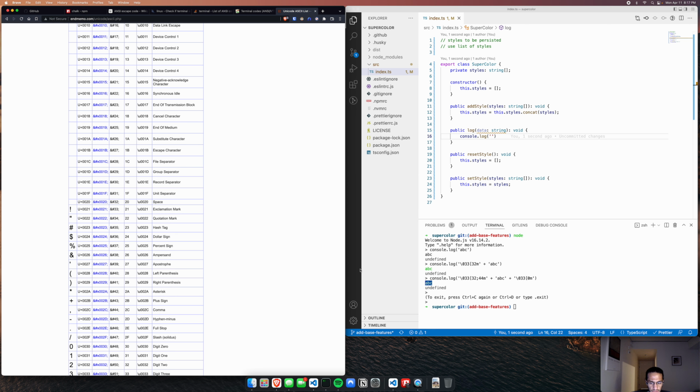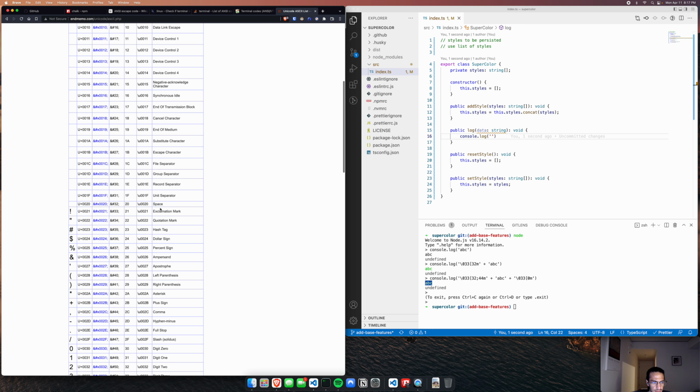So the equivalent of the \033 is, I believe, \u001B, right? So we'll use our \u001B, and then we will have our square bracket.